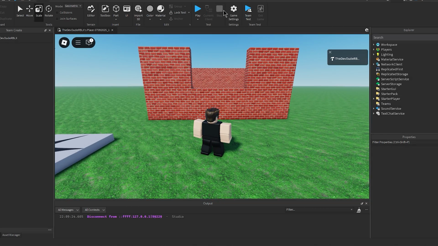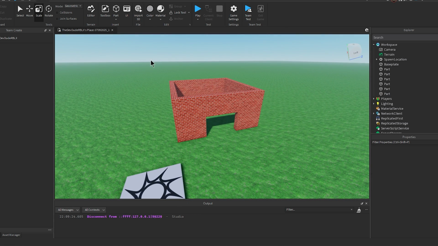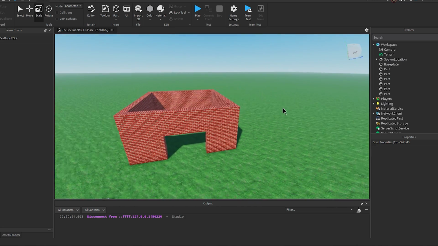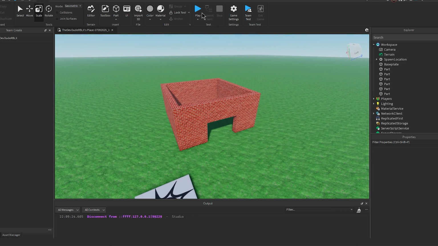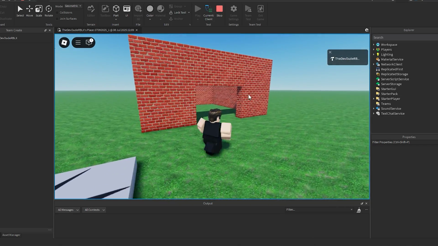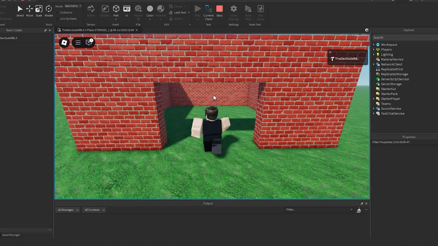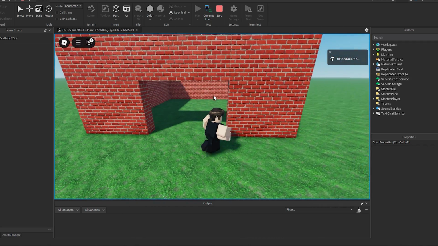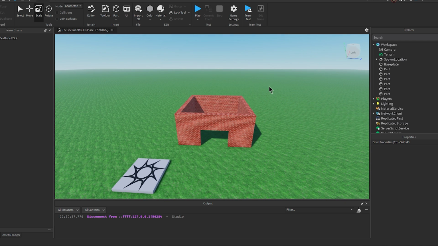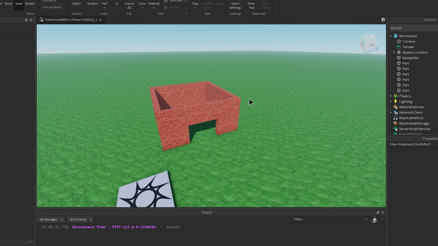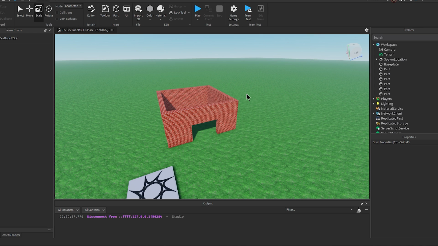So in order to stop that, what we have to do is we have to select all of these parts and we have to anchor them right here to the left side of the play button. You're going to see anchor, which pretty much just sets the parts in their individual places and will not let gravity affect any of the parts, meaning your building will stay just as it is with no gravity affecting it. And it looks like we created a perfect doorway, so we can have a door right here and a door right here. And now that we have our full house made, we're going to move on to something a lot cooler, because I know this is boring, but we have to get through the basics in order to be able to build those crazy builds later on.